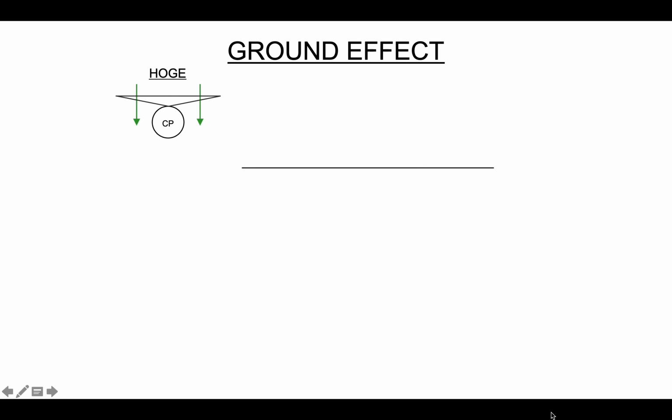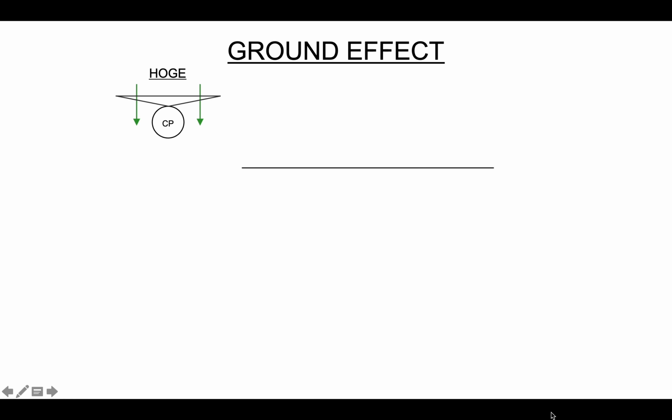So now we get our aircraft hovering inside ground effect. You can see here our induced flow is acting downwards, and because we're close to the ground, it's building an area of high positive pressure underneath our rotor blades. Because of that, what's going to effectively happen is this pressure here means we're going to reduce our induced flow.